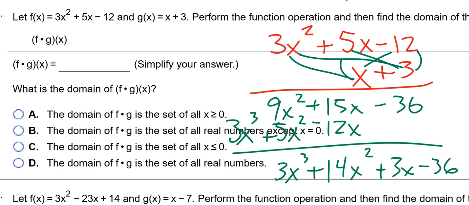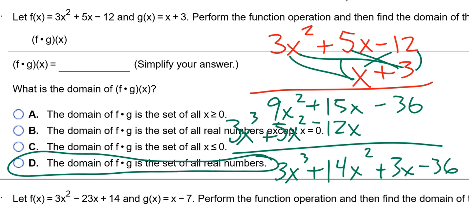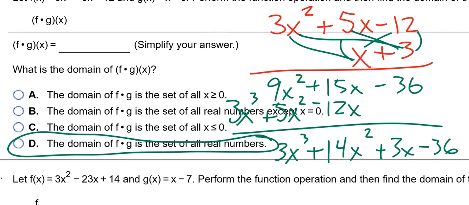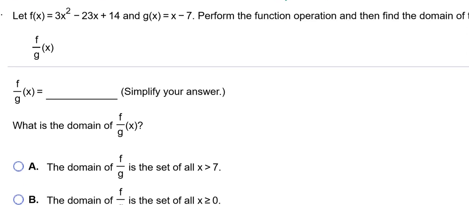My biggest concern is not that you can do that. My biggest concern is that you can tell me what the domain of that thing is. Say it again. All real numbers. Do you agree, disagree? There's no fractions in the whole thing, so yes, all real numbers is correct. That's what you're paying attention to. You're looking at the overall answer, looking to see if you end up with any fractions. I'll either probably multiply that out for you or not have that one on your test.